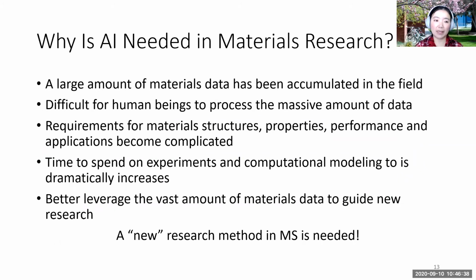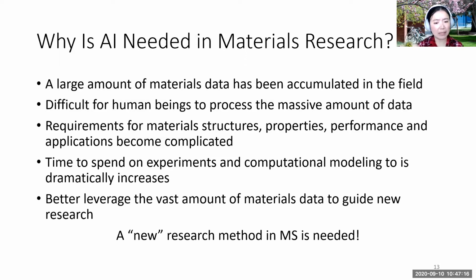Going back centuries, we already have a large amount of material data available in the field, and it is so difficult for us to process this massive amount of data. Also, materials become more complicated, so we need to spend more time on experiments and computational modeling to produce a new material that meets the requirements.